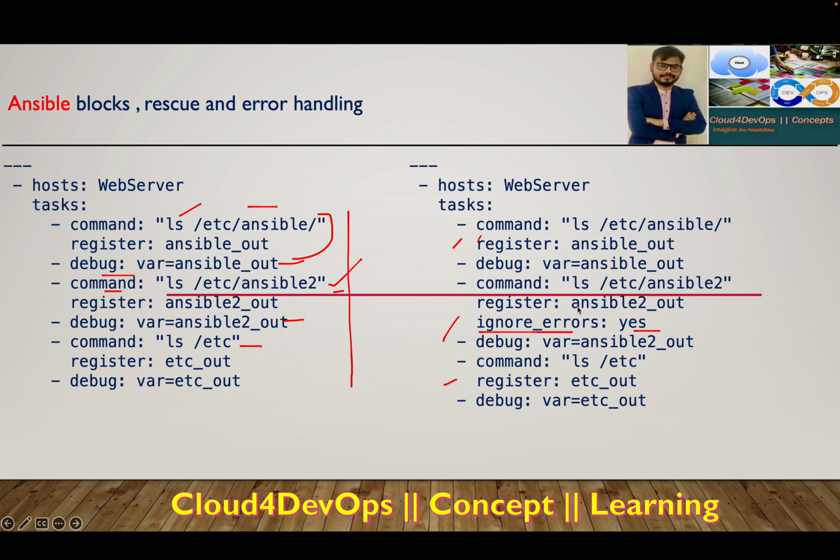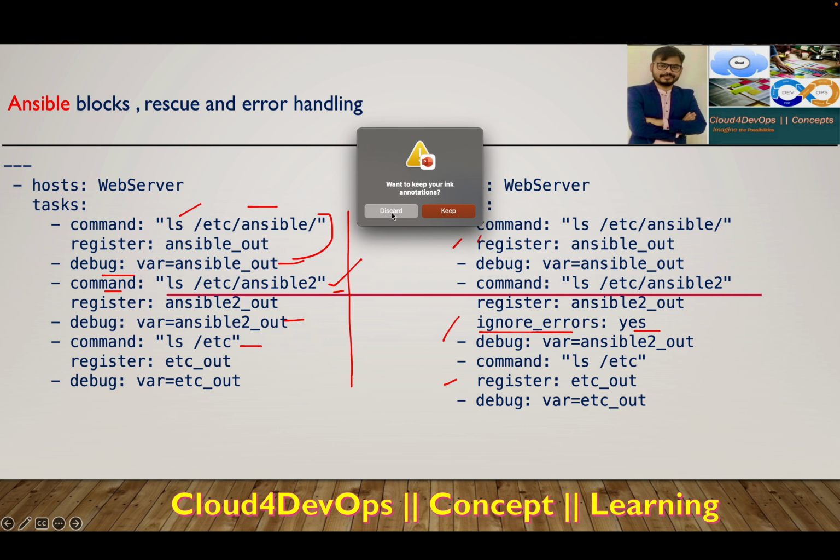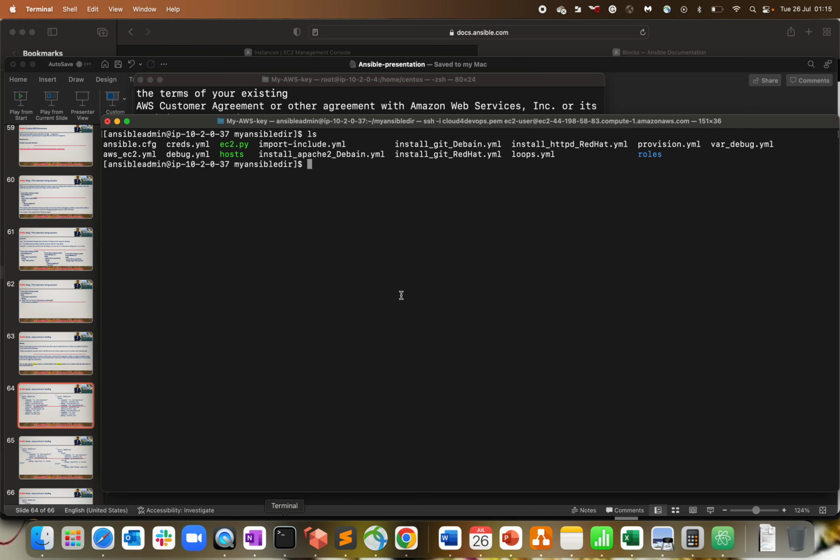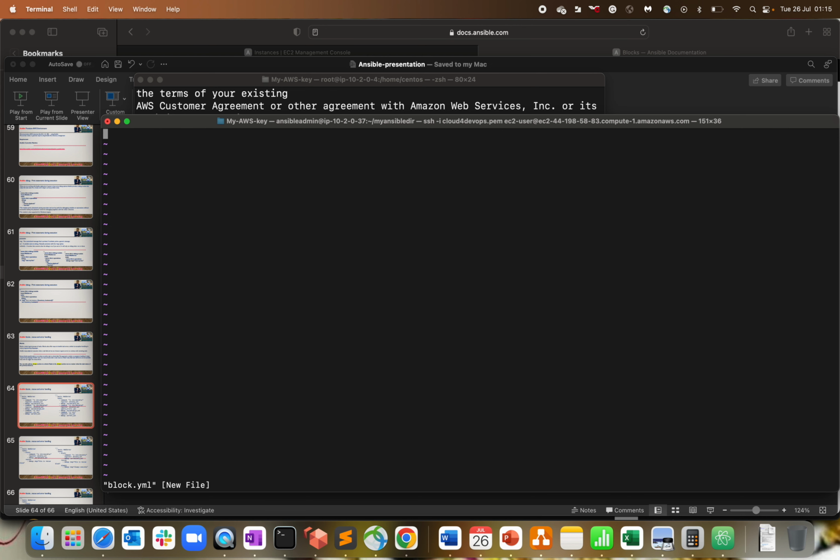Let's stop our presentation and navigate to our terminal. That's our controller engine, and as part of this demo, let's create a new file, block.yml. Let's do a quick write-up. Hosts: here I'm going to use localhost, because Ansible is only installed on my controller engine, so I just want to take the data from there. Tasks: perform the task. Here let's use command and ls.